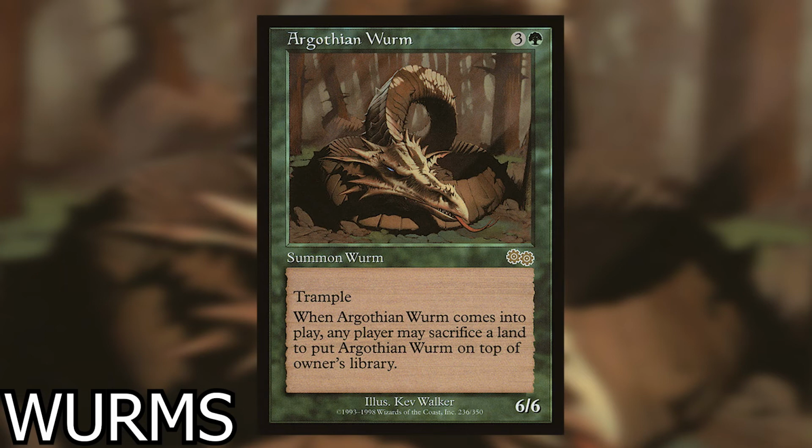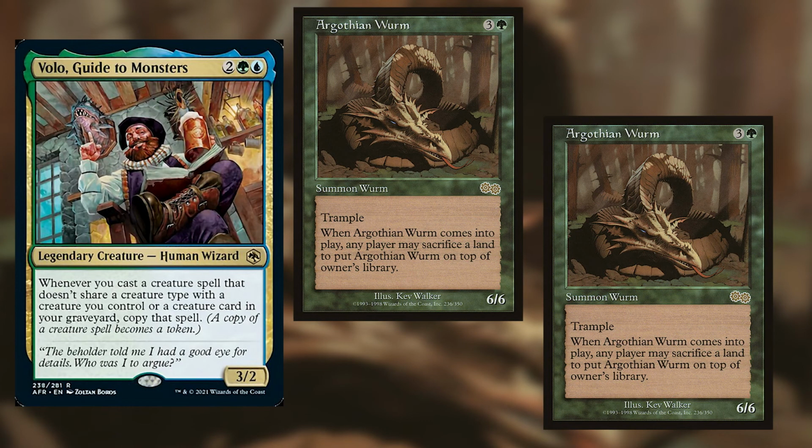So this is pretty good because you're getting a 6/6 trample for 4 mana, but you're not getting 1, you're getting 2. So when they both enter, any player may sacrifice a land to put that card back on top of its owner's library. So they can keep sacrificing lands, but they're not going to get anywhere if they keep doing that. So having 2 of these enter for 4 mana for 2 6/6 tramples, I think is a very good place to start for the Worms.